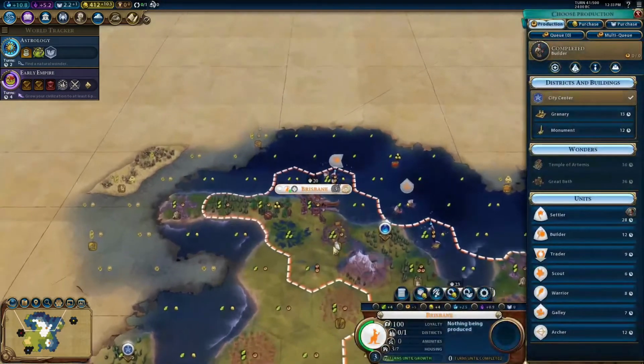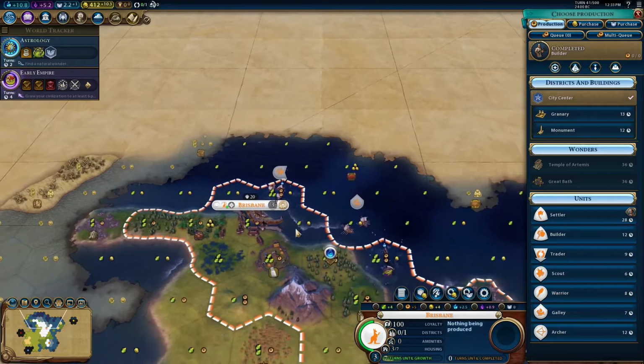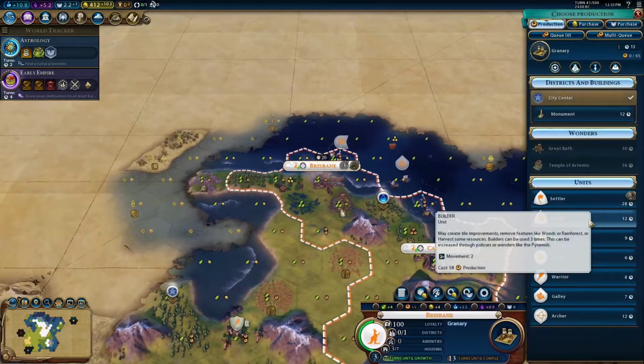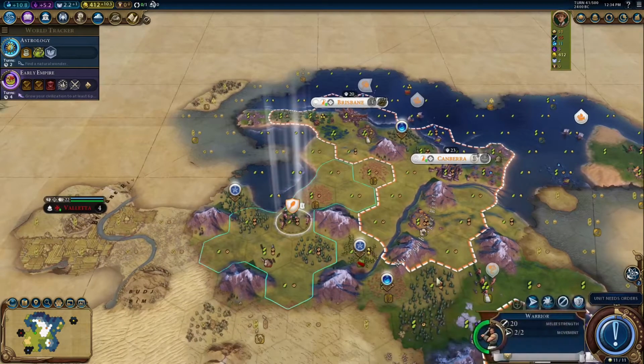And what do I build in here next? Suppose I could go ahead and build it a granary. It doesn't really need to grow its borders all that much. Let's do that. Or I could build another settler. It'll only take, well, 28 turns is a while. I saw the turn on a builder and I was like, oh wow, that's pretty quick. But no, it doesn't work like that.